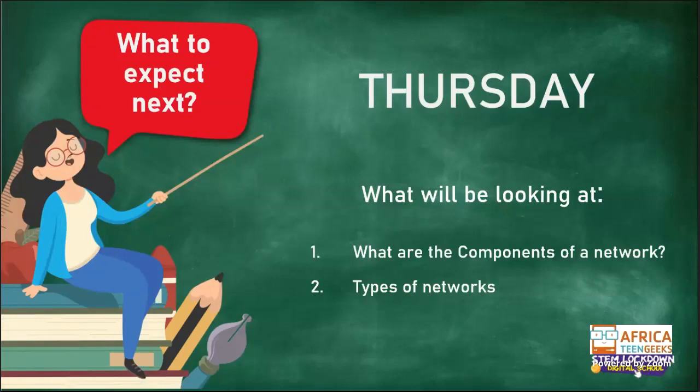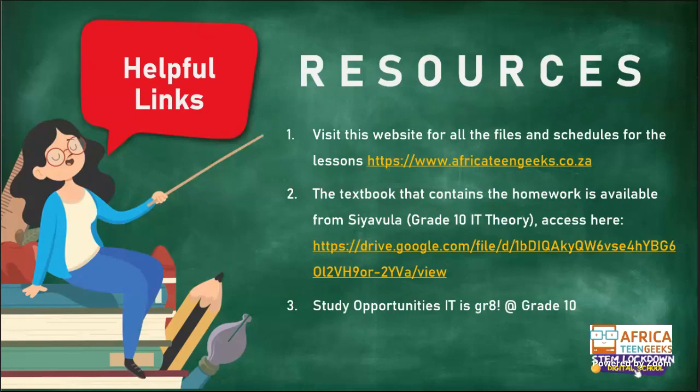If you have any question about what we have done today, you can just write down the question. We still have 2 minutes, then I'll be able to answer you. Right, and for the resources, in addition to the free book, I have also used the Start Opportunities IT is Great Grade 10 textbook. So you are free to use these 2 books as your resources. So if there is any question, you are free to post the question. Otherwise, we are ending the lesson.